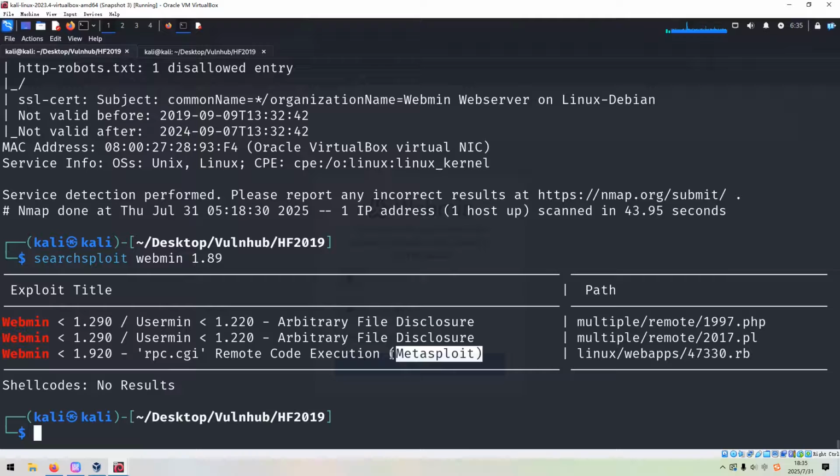Unfortunately, just as I mentioned at the very beginning, if you do this machine yourself, you possibly get some kinds of error. I will show you how to fix this kind of issue. Okay, let's launch Metasploit console.